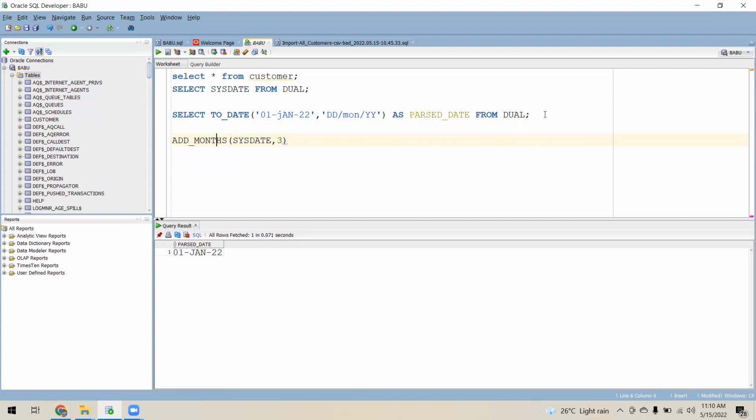So just say select add_months of Sysdate, 3 from dual.